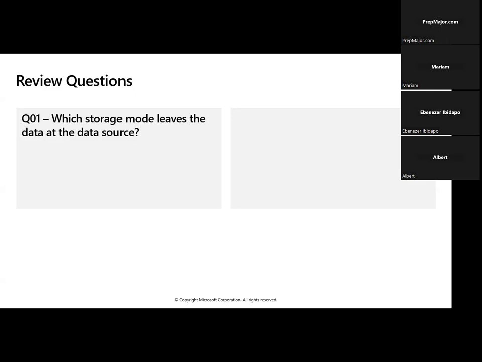Okay, so it's direct query. Read the question: which storage mode leaves the data at the data source? It didn't make a copy to Power BI. Let's look at the data source, the direct query. Your import brings a copy to Power BI, so it makes a copy and leaves the source. So when you make a change at the source, it doesn't affect the one in Power BI. But direct query does not make a copy, it just connects to it, and when you make a modification, it's also reflected in your data. Okay.